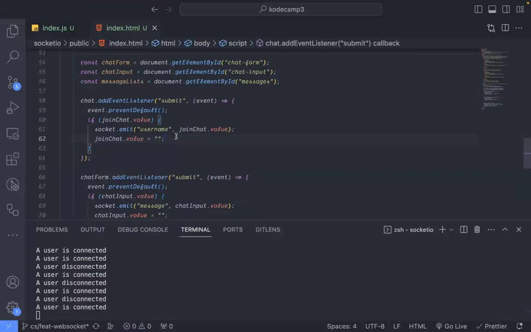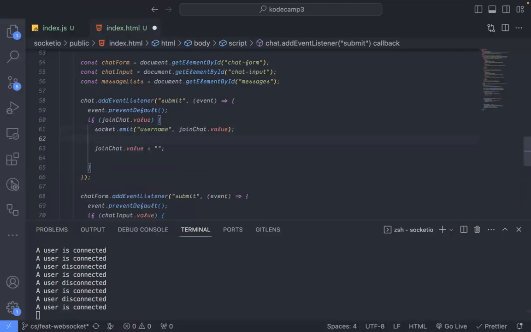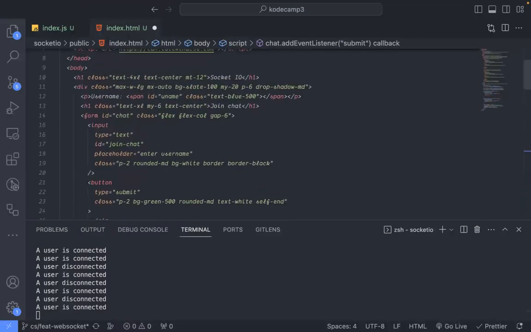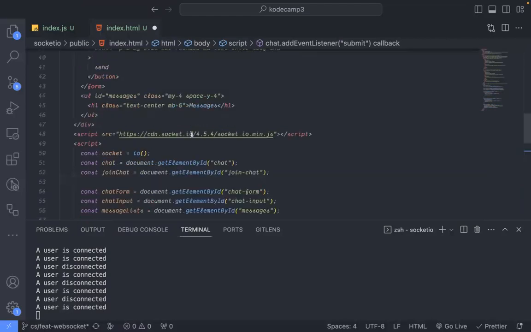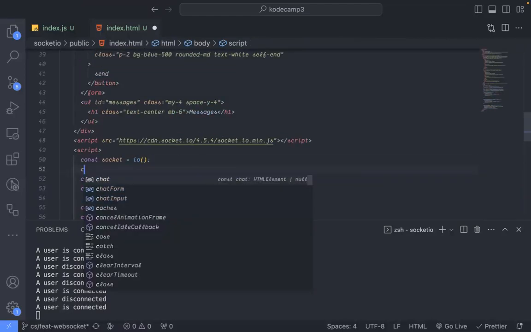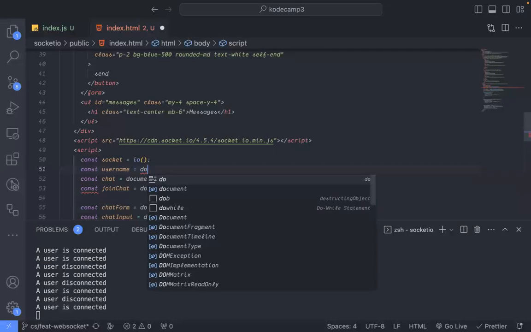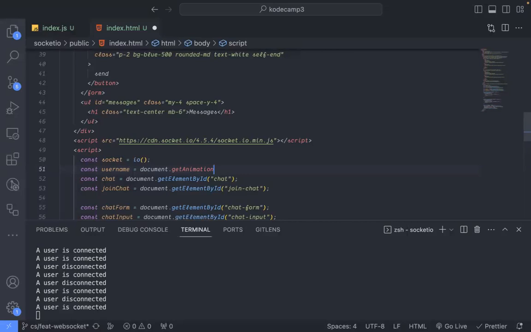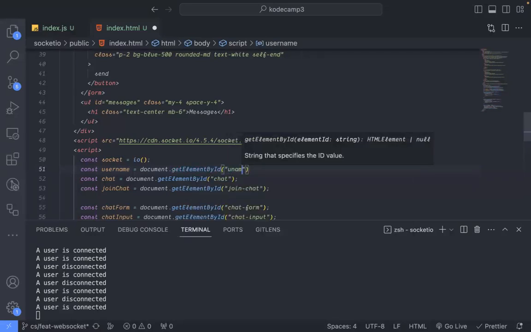In here, after setting the username, before we set this value to an empty value, we get access to this uname. You say const username is equal to document.getElementById, not getAnimations, getElementById uname.